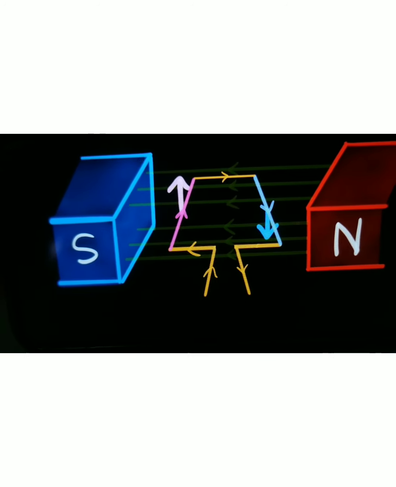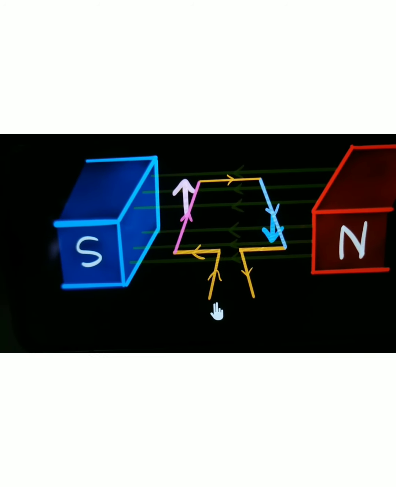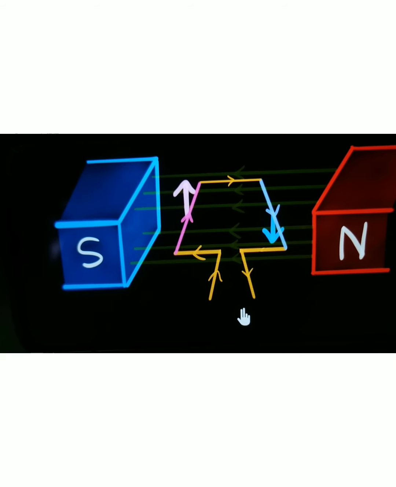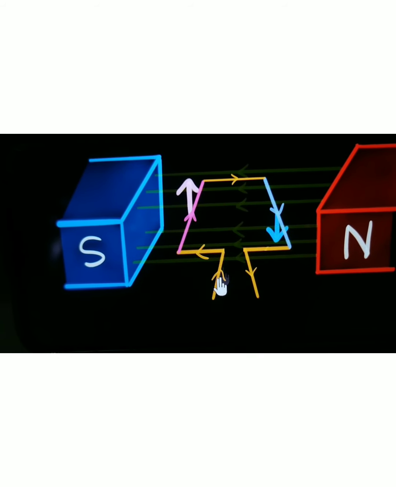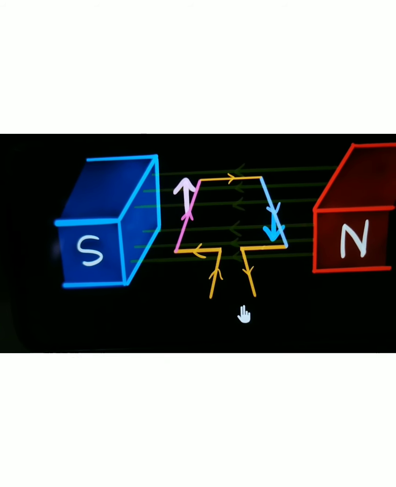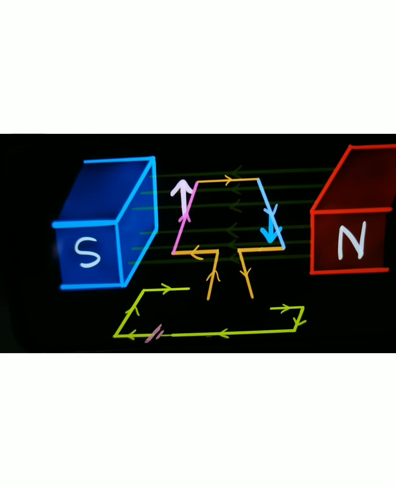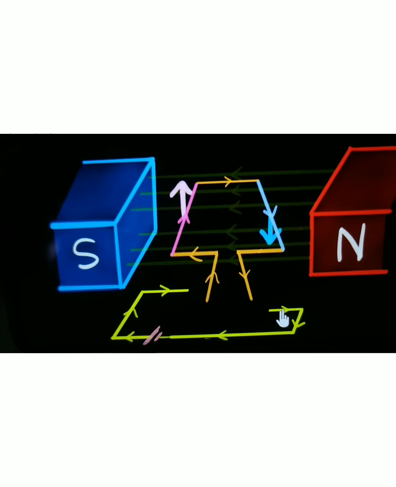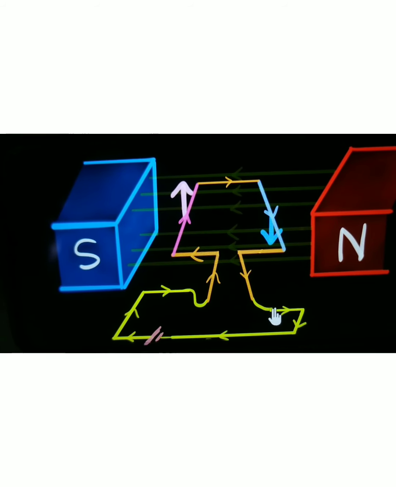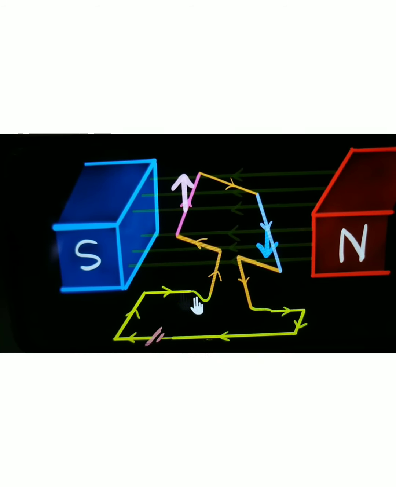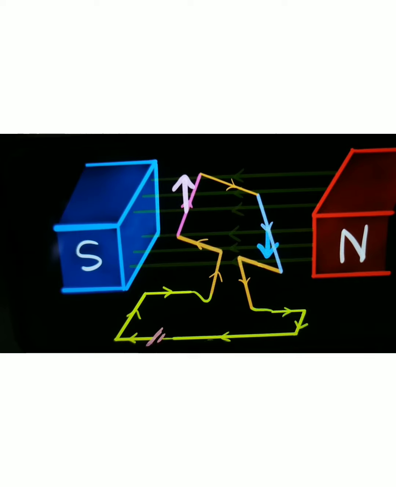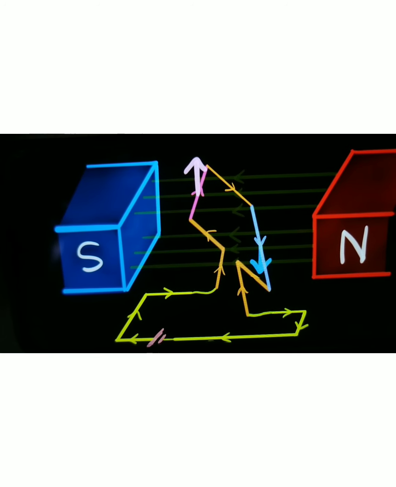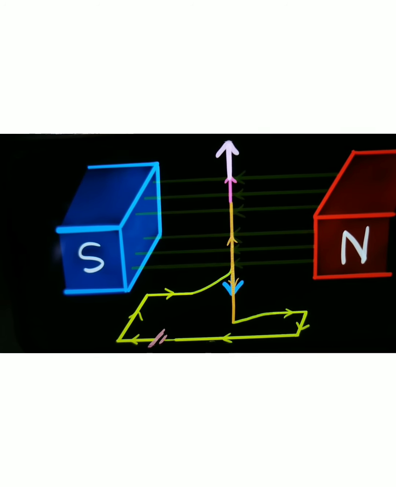The last thing we need to explore is how do we attach a battery to this and make sure that the current direction reverses after every half a rotation. So let's say we bring in our battery, attach a couple of wires to it, and let's say we directly attach these wires to our coil. Then as the coil starts spinning, because the current starts flowing through it, you will see that the wire starts twisting and tangling and whatnot.